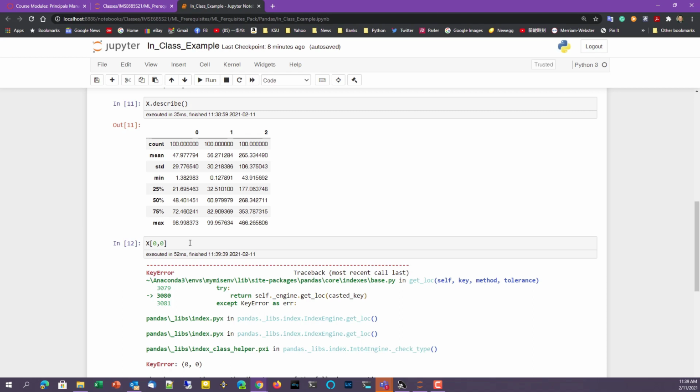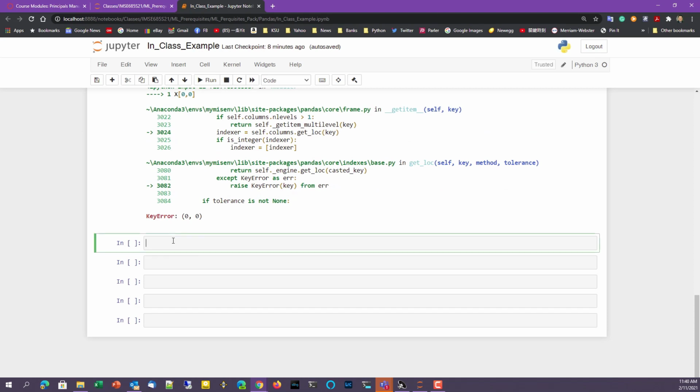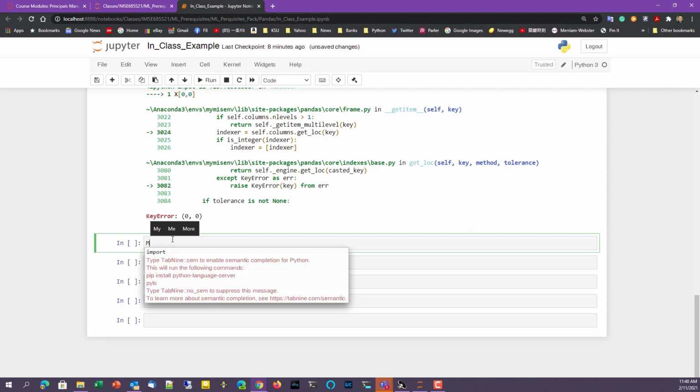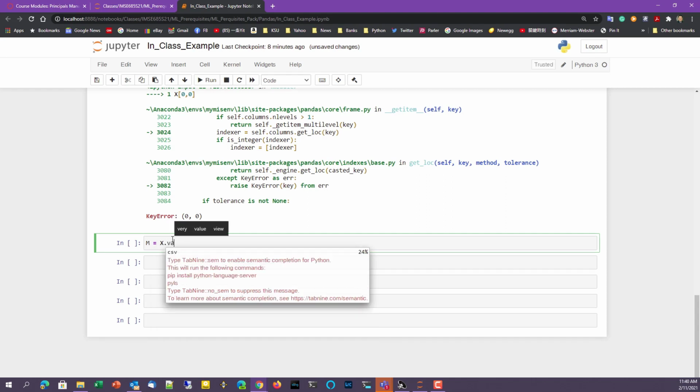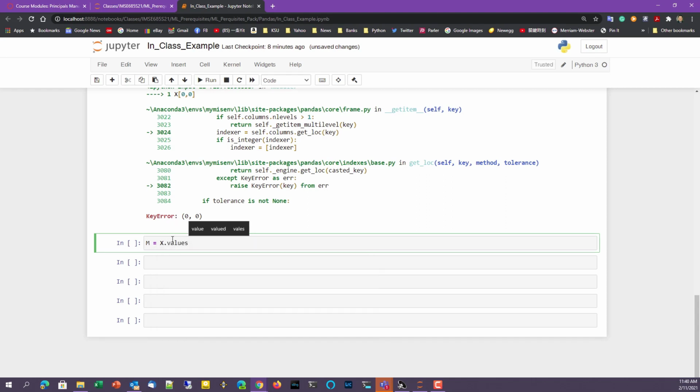So I cannot use the traditional things I use, but I can easily translate a pandas data frame into a NumPy array. Here I'm going to create a matrix called M, and give me all the values from the X. Everybody okay?